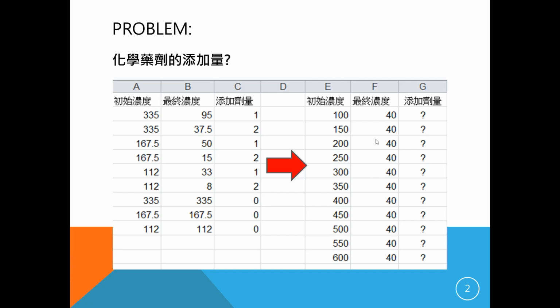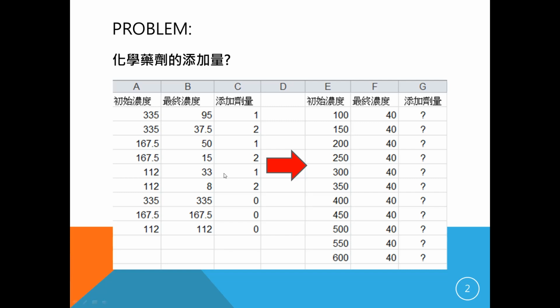They want to know how much dosage they should add into the wastewater pool to reduce the concentration from the initial to the final, required concentration. And here is our experiment in the lab.